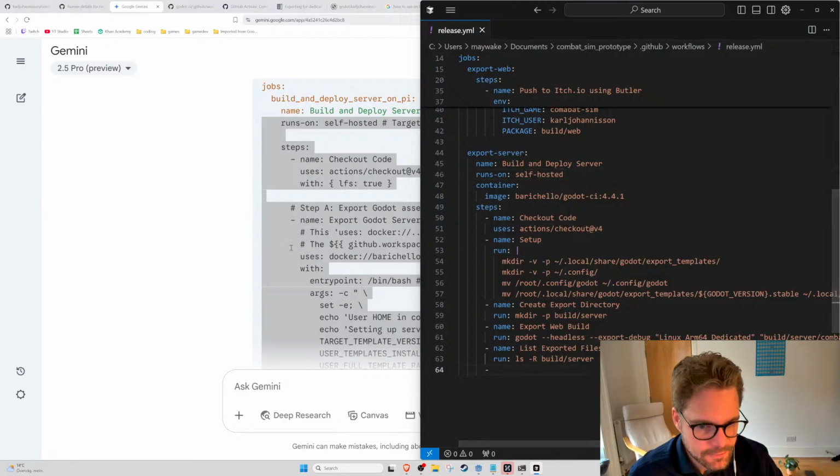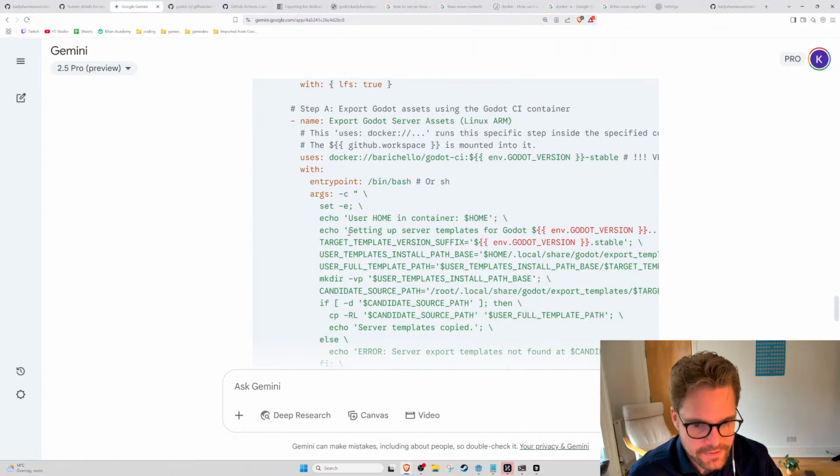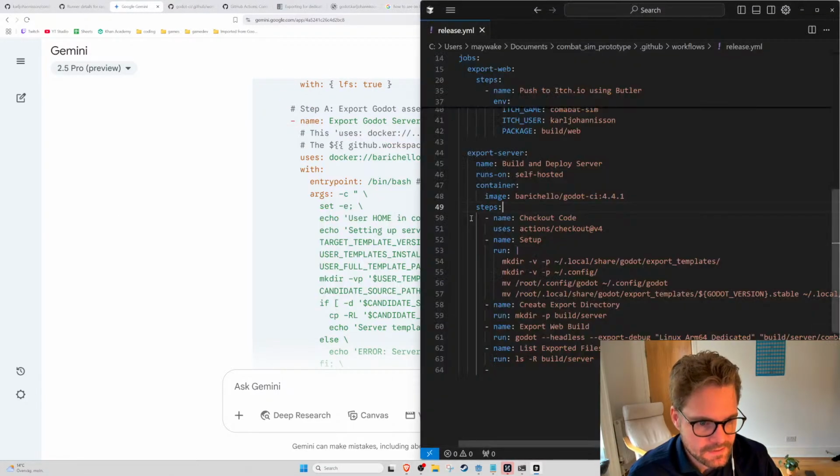Can I trust this to work, really? In my experience, no, I can't just copy paste this because that's gonna mess things up.